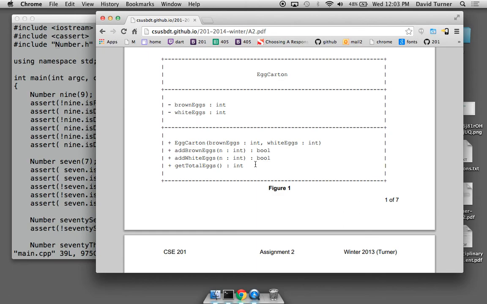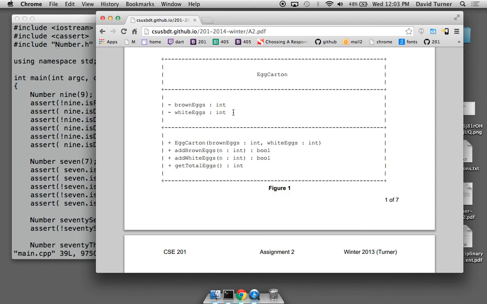So notice we don't have a member variable called total eggs, because total eggs is something that can be derived from information we already have, and we don't want to keep track of redundant information because it makes the program more complicated. Let's suppose we had 3 fields here: brown eggs, white eggs, and total eggs. Well, if we made a change to brown eggs, we would have to immediately make a change to total eggs.